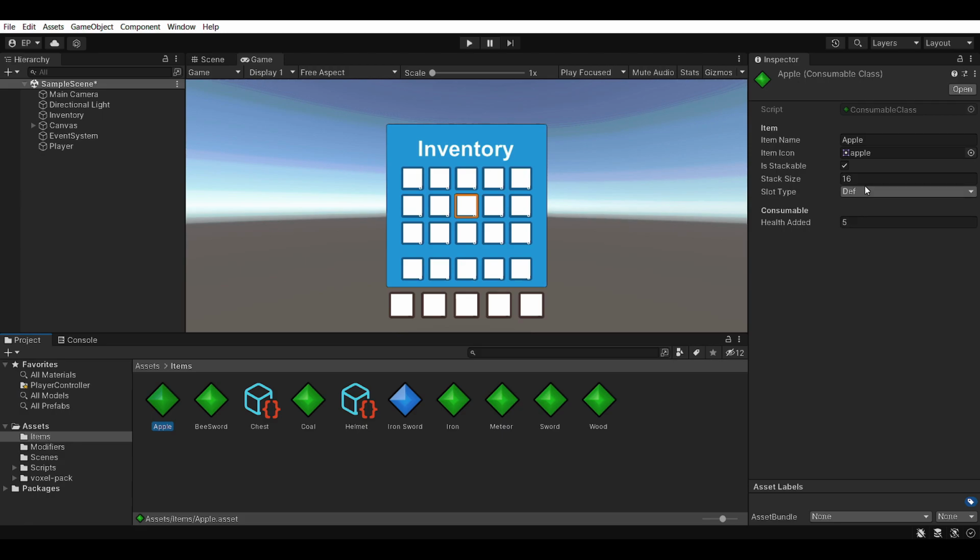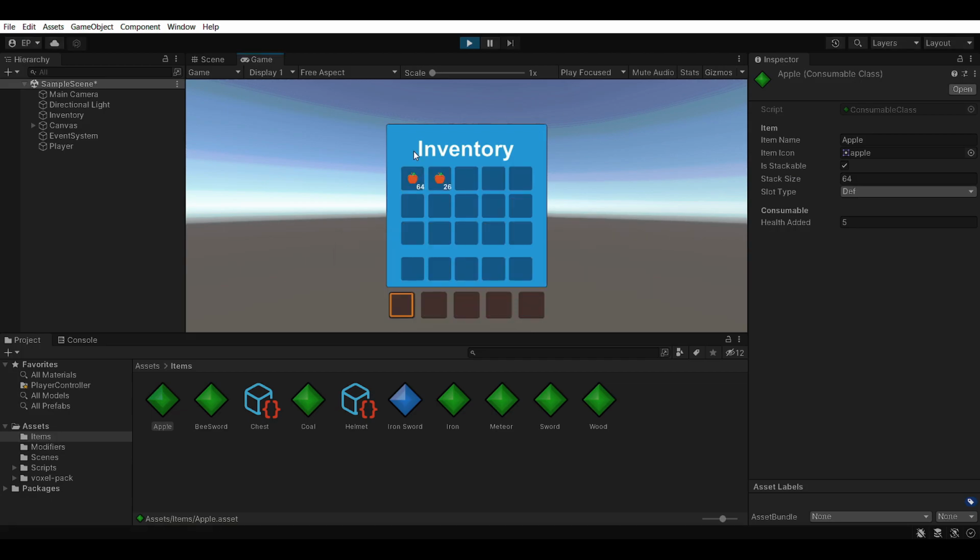Let's try playing around with the stack size. So for example, stack size instead of 16, let's make this 64. Now if I press play, you'll see that we have a stack of 64 and a stack of 26. I can't add 26 onto 64. I can switch them around as I am doing at the moment. So they are switching in my hand, which makes sense. That's how it should be. But I can't right click onto 64. I can't do anything like that. I can right click onto the 20 stack. Yeah, actually, another interesting thing, let's put 64 here, and I try and drag and drop this outside my inventory. You'll see it actually goes to that one. So for example, let's right click that. Let's right click this. Pretty handy.